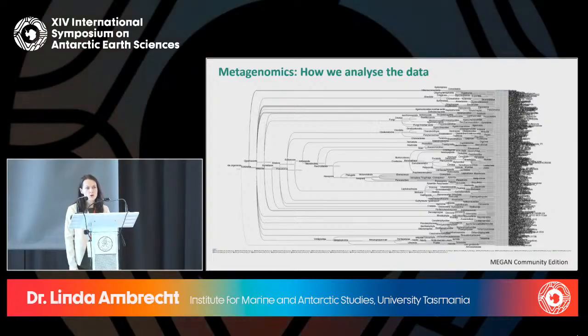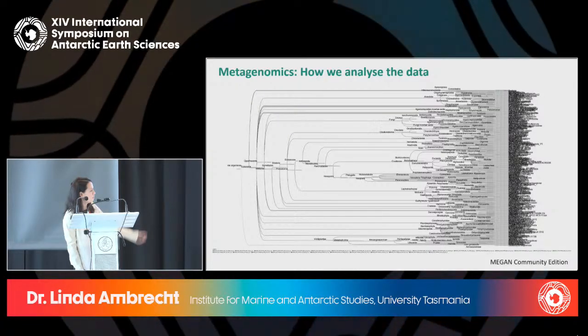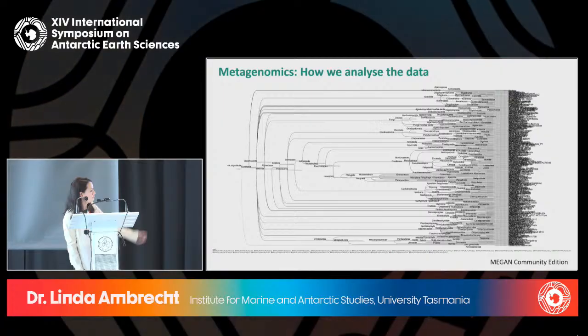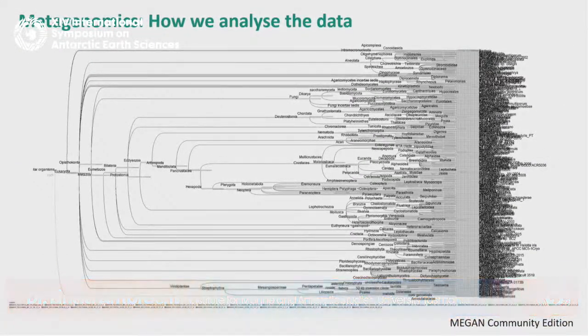What we really want to know is what are the organisms that we're looking at. And so this is like a typical image of the first kind of results that we get to see when we're looking at the data. And if you think that's a lot of organisms, that's true, but it's even only the eukaryotes. So we're literally seeing hundreds, if not thousands, of species signals in these samples. And then we have to make sense of it.